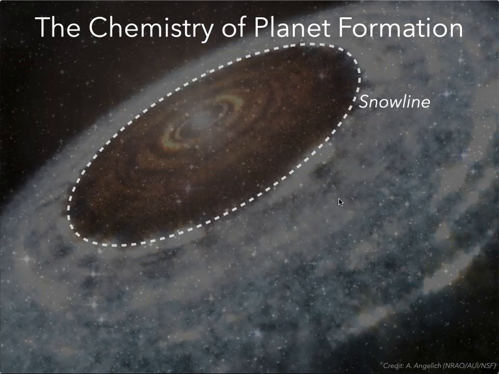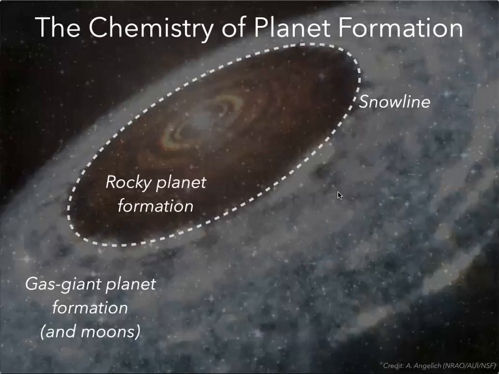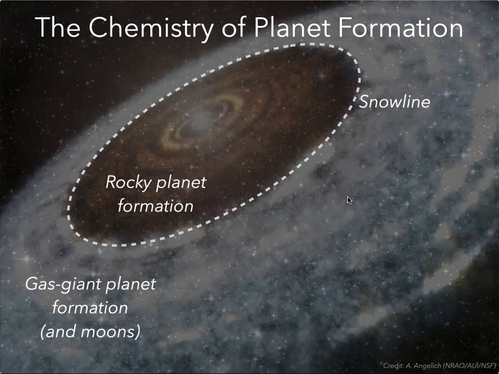This is a very important region for stimulating planet formation, but it also discriminates between the inner rocky planet forming zone, where we don't have volatiles in solid form, we only have them in gas form, and the outer gas giant planet formation zone, where we have some moons and other potentially habitable environments as well. Out beyond the snow line, the temperature in disks is cold enough that we can freeze out molecules like water onto the surfaces of dust grains, giving us the reservoir that we need for building gas giant planets and also comets.